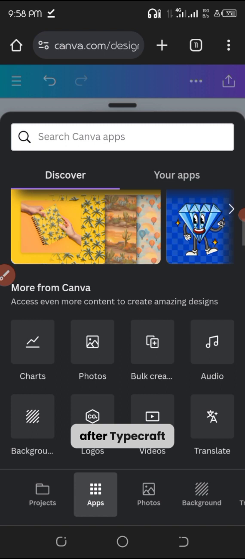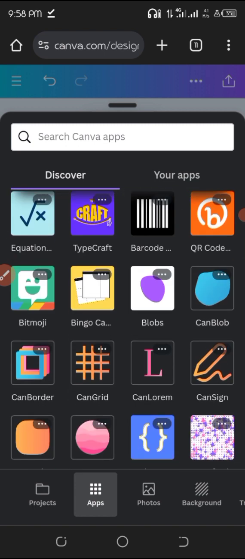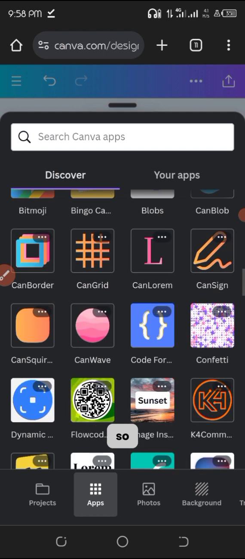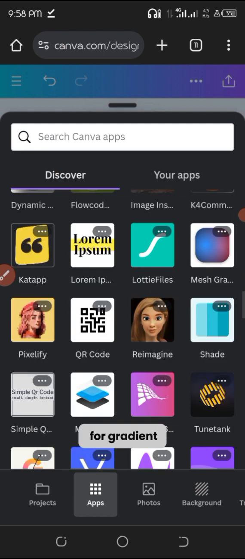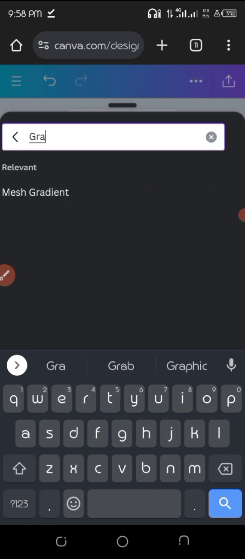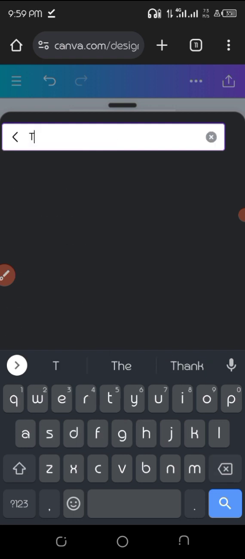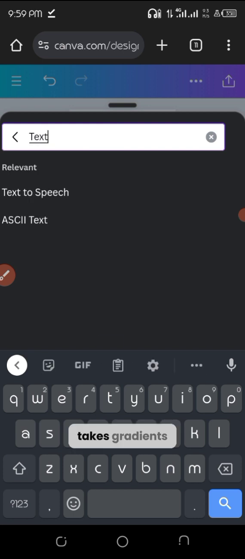After Typecraft, the most important thing you need to know is gradient text. So instead of scrolling down, just search for gradient text. Mesh gradient. Text gradient, sorry.